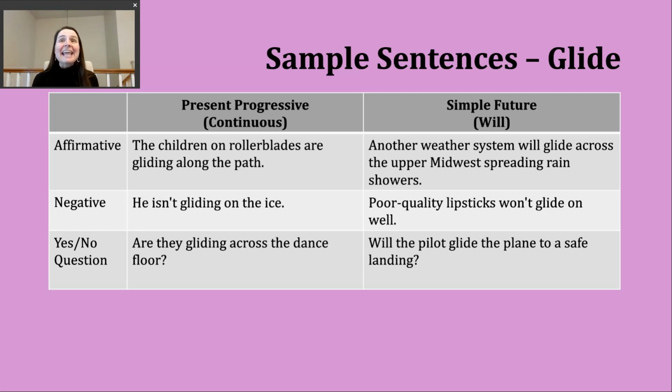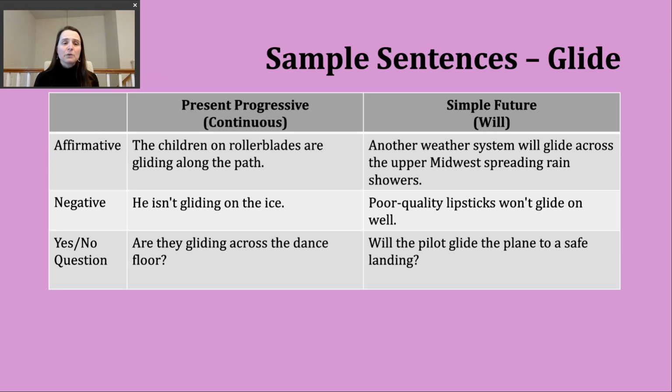Now, if you want to make a negative present progressive sentence, our structure is going to be to, again, start with a present form of be, so am, is, are. Then we'll use not, and then the ing form of the verb. You might hear people make contractions with is not, that can become isn't, and are not, that will become aren't. But remember, no contraction with am not.